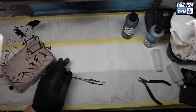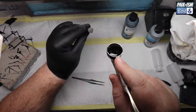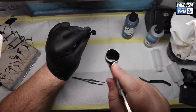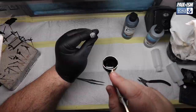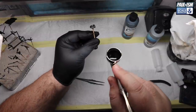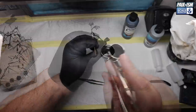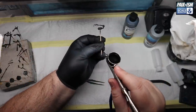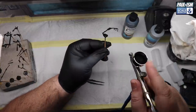Plenty of components, but not overwhelming. There's a good few, but a lot less than things like the Hasegawa kit we did, where there was a whole engine in there. So it's a little bit easier to work with, and a lot faster as well. So several light coats, get those done. Again, leave them overnight.